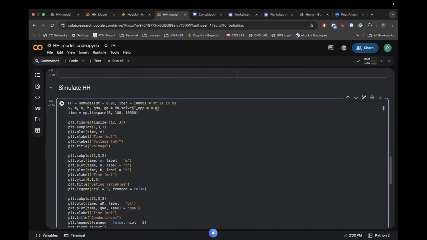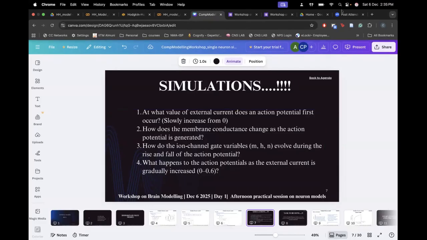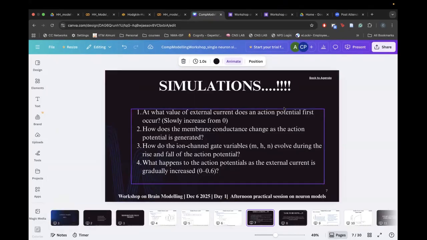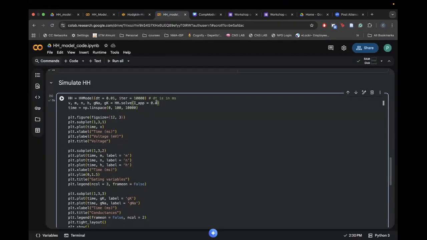Maybe you can type in the chat box once you get the results. The currents can be tried between 0 to 0.6. So once we run the simulation, what is the value you want us to type, please? So when you do it for different currents, like I ran it for 0.0, then I can run it for 0.1, then I can run it for 0.2. There'll be a point from which you will actually start seeing action potentials. Maybe initially you won't see an action potential. You just want to know that approximate current which you are observing.